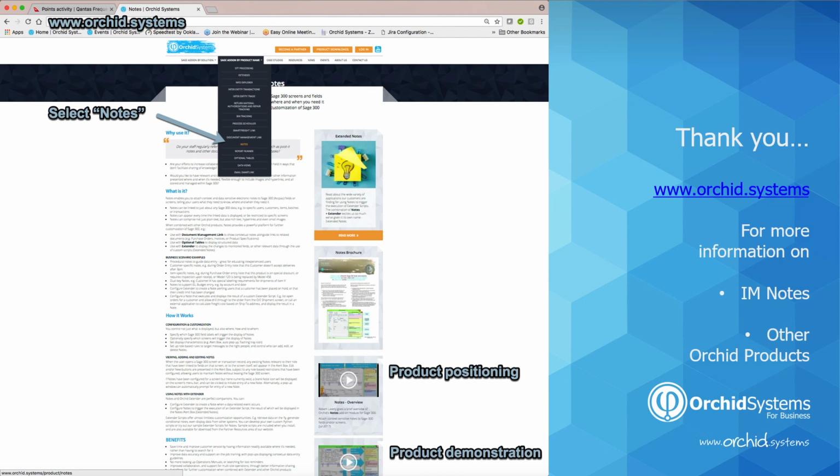Another question regarding the field label, and the question is, if there is an asterisk at the end of the field, do we need to add that into the field label too? So yes, that's a good question. As you know, in Sage 300 screens, if the field is mandatory, they add an asterisk to the field label. With Orchid Notes, you can elect to configure with the asterisk or not with the asterisk.